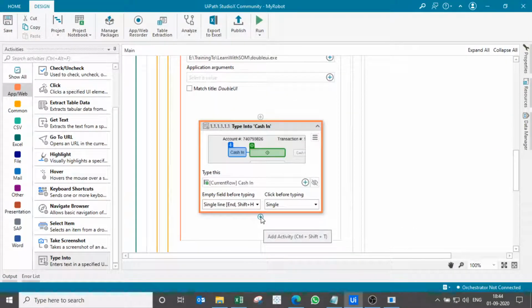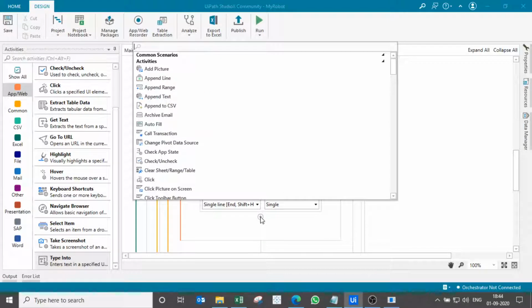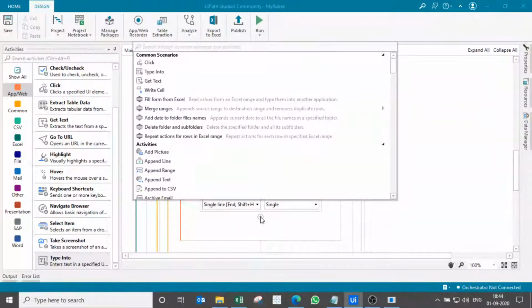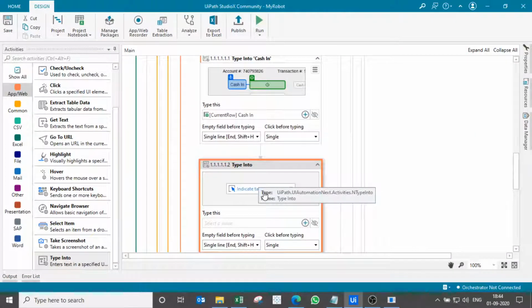Now let us add another type into for the next field. By clicking on this and searching from the option, we can again use the recently used type into. Let us click on it and it is here. So you can either drag this from here or you can use that one.